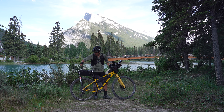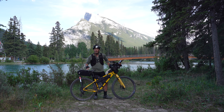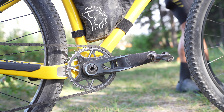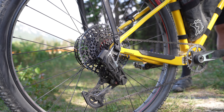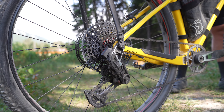The outside pockets and the bungee up top are excellent for putting extra food or extra layers when things get wet. The whole bike is also built around the SRAM transmission system. I've got an XO crank and I'm running a 34-tooth in the front and 10-to-52 in the rear, which basically gives me that 520% range for those steep climbs.